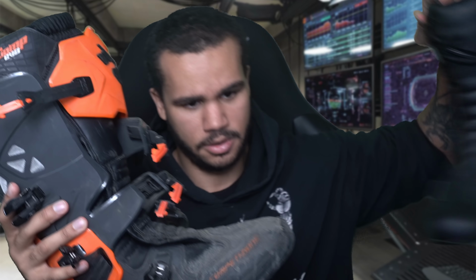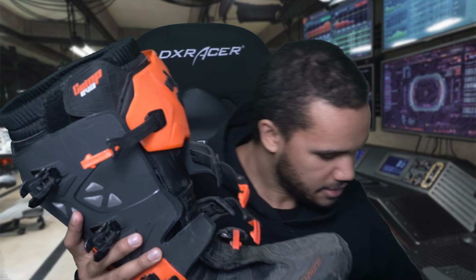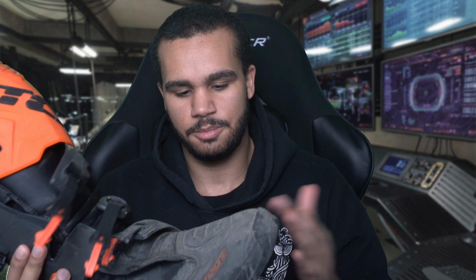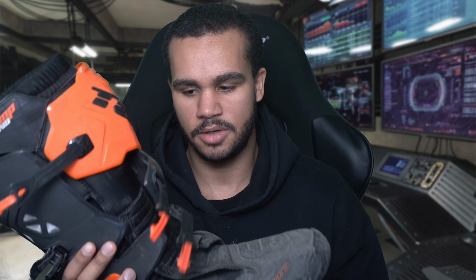And if you compare them to the Alpinestars Radon boots, these are a lot larger. These have the added benefit of being way more rigid. They don't really squeeze in so well, so they're really good for protecting you against crushing forces. These boots are over twice as expensive as the Alpinestars boots, so keep that in mind. But again, if you're riding in cold weather with these, usually just these little toe warmers will be good enough to keep your feet warm. And if you're really sensitive to the cold, again, you can just get some heated soles to put in these.